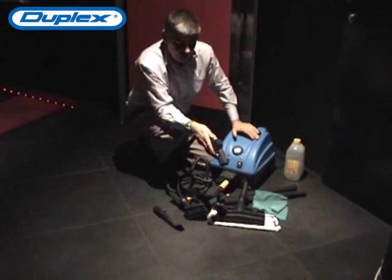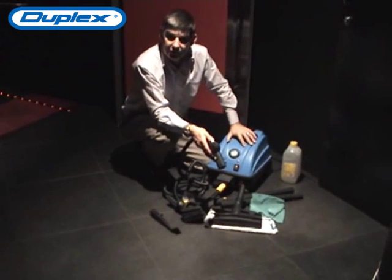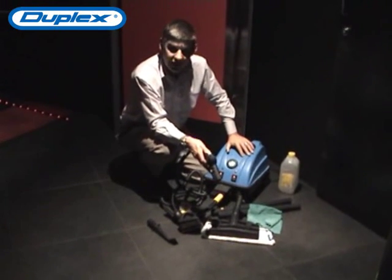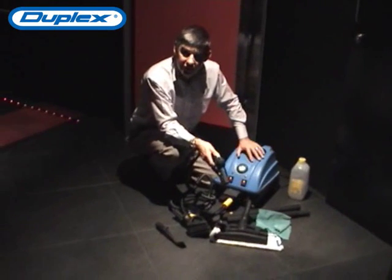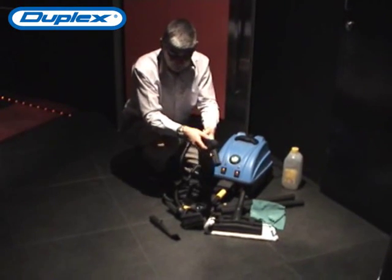We use the hot water when we want to rinse and flush out rubbish that's in a floor surface or maybe onto a chair surface, so onto a carpet. We'll show you a stain in a few minutes and pressing this and releasing extra hot water.